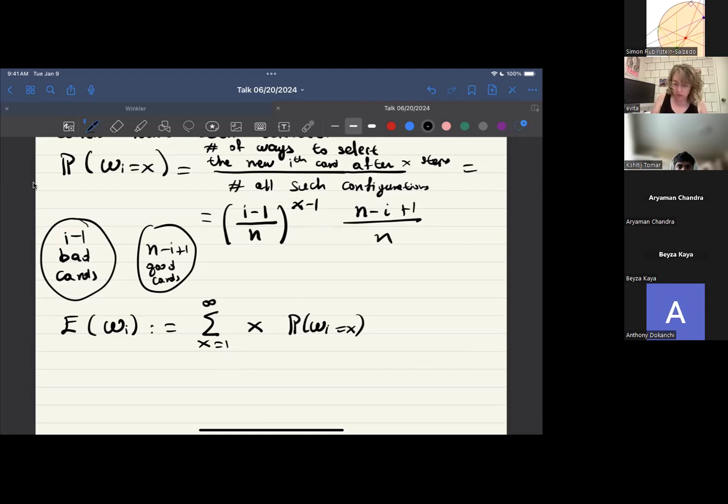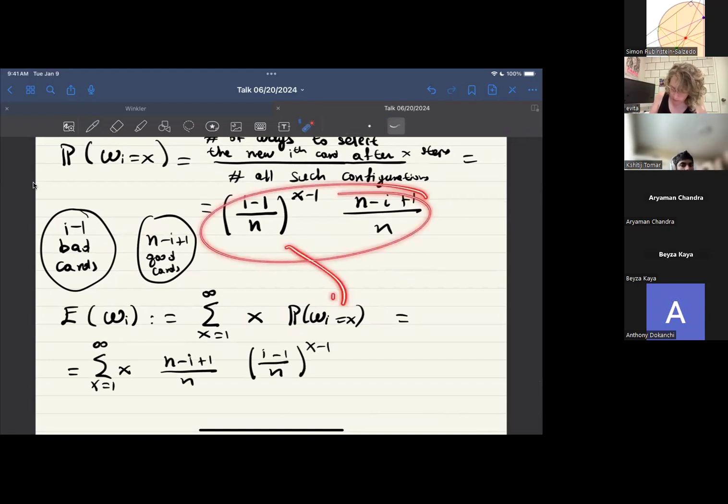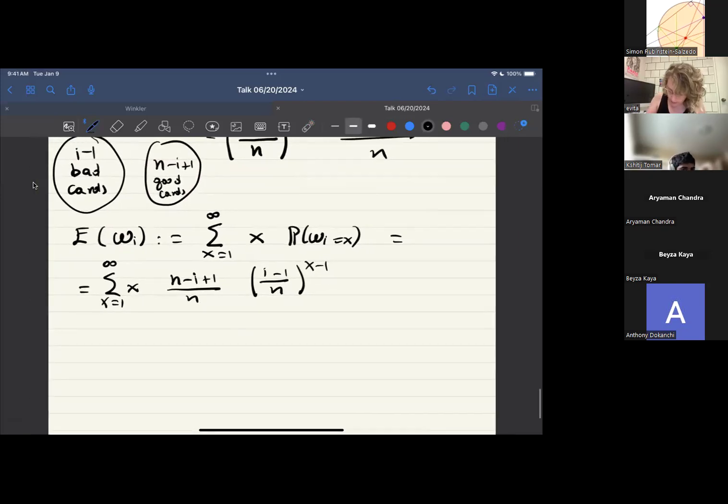So guys that are not very likely to occur will not contribute that much, is the idea. Okay, so we have computed what the probability is. So now we get a geometric sum. It's funny now that x is the index and i is a parameter, but bear with me. I'm just copying the formula from above. So replace this part. Now this factor does not depend on x, and we're summing over x, so we can take it out.